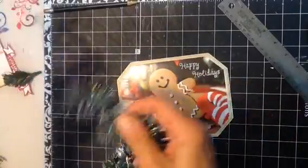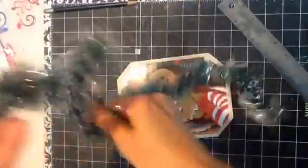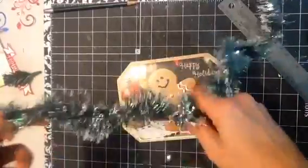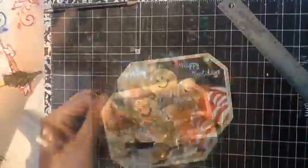Now for the lights, I'm going to wrap this around the same way I did in the light up Christmas card. So I'm just going to get that all wound up and get my glue gun all plugged in, and we'll get it all glued down.